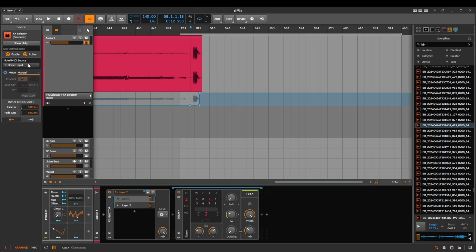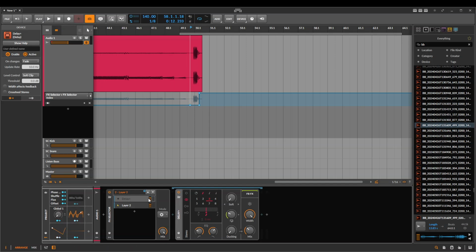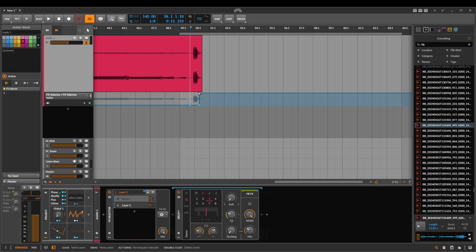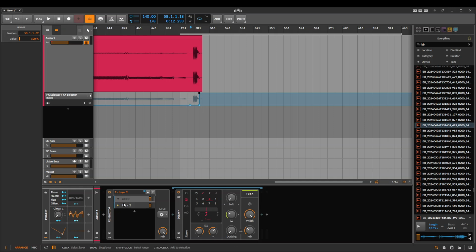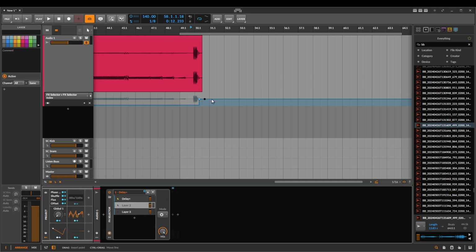Some other features of this, you can get different MIDI sources in here, and you've got all these modes. Like this is manual. Round robin is a node-based mode where basically every node there's going to be selected a new layer. Free robin skips voices, free voice, random nodes. So these are all node-based basically. And this first one is just the automation here. You can see this is index, and then you've got the stepped automation for however many layers you've got.